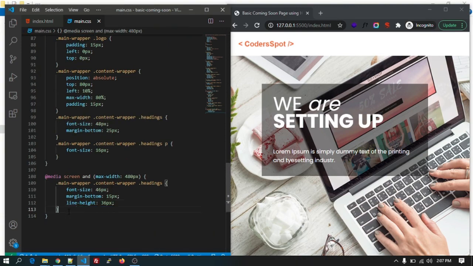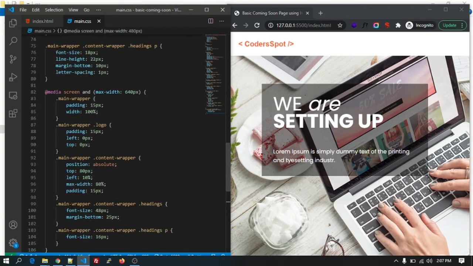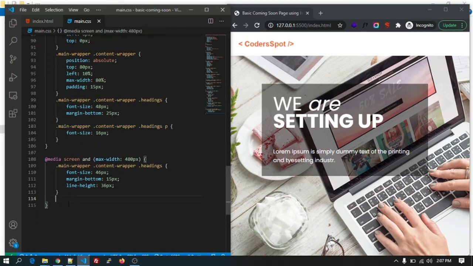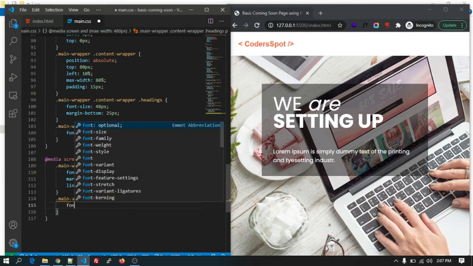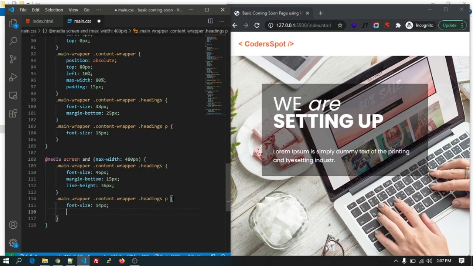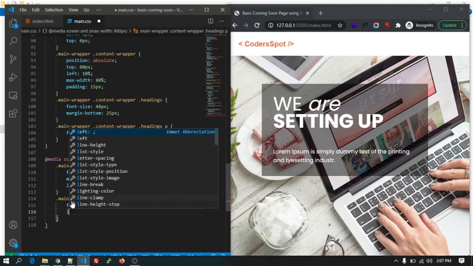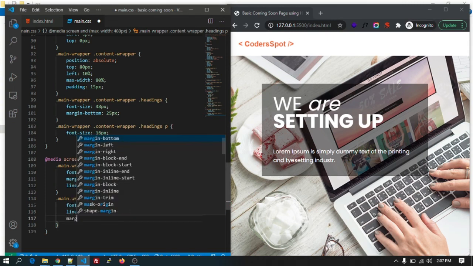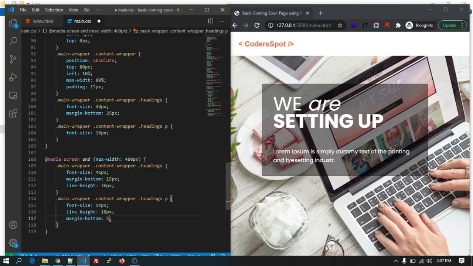Okay, so we are done with the h1 tag. Let's add some CSS to the p tag as well. Font size will be 14 pixel and the line height say 18 pixel and the margin bottom as 5 pixel.